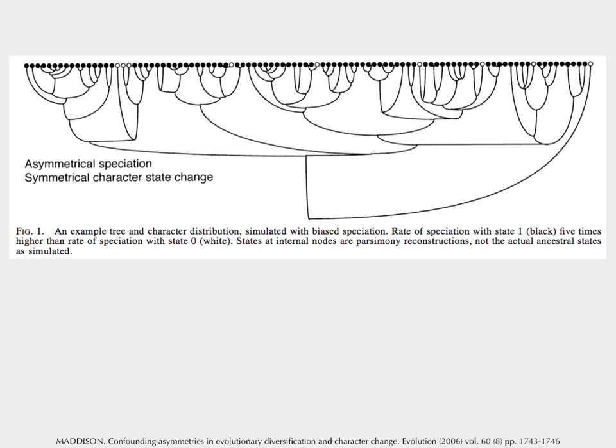Imagine you're a biologist, and I say, okay, in this group we have a whole bunch of things that are bee pollinated, the black ones, and a bunch of ones that are wind pollinated, the white ones. What could you use as a sort of tree to figure out the answer to?